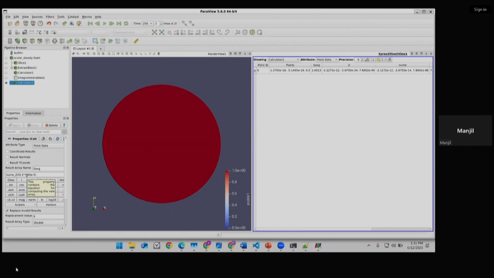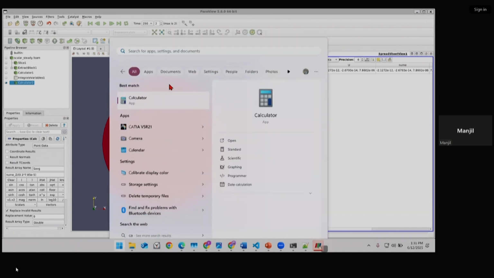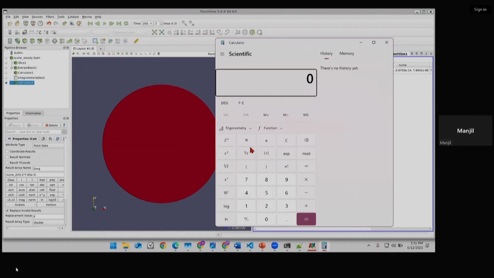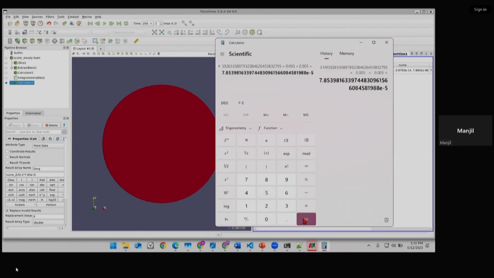Let me see the area. Pi into... okay, this is the area, and our velocity is 0.5.